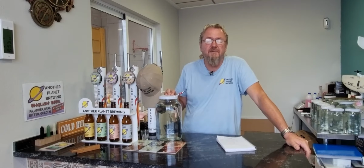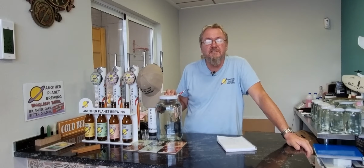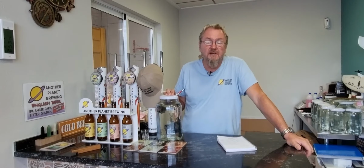So after we've made our NGS, the final step will be to make gin from it. And in a future video, we're going to look at gin recipe development, because what we don't want to do is take large quantities of NGS, throw it in the still and hope that our recipe is right the first time. So we have to distill in smaller quantities, test our recipe, make sure we've got the flavor right, and that's the topic of another video.